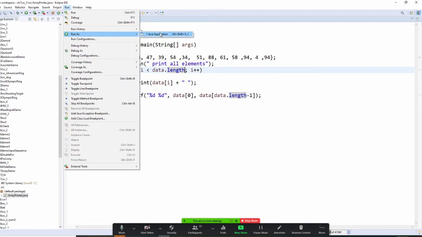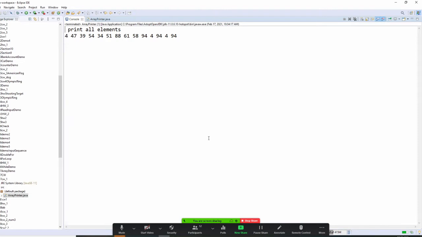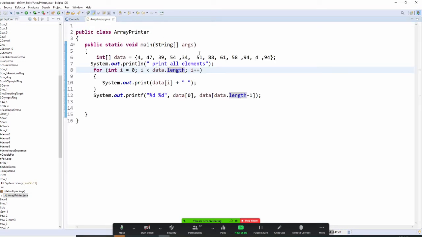So continue from your first one with a little bit of minor modification. I get this right now. Remember, if you want a space or something in between, you can put it like this, probably like that.